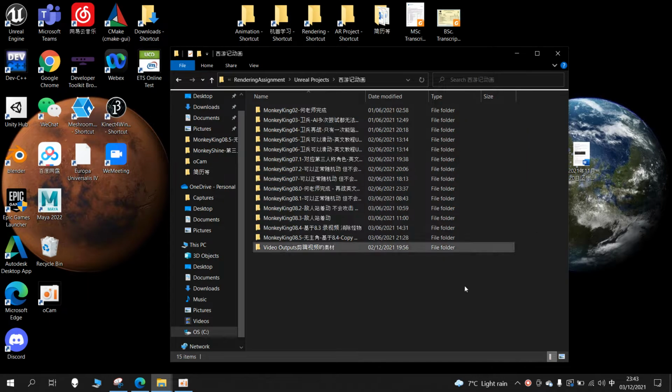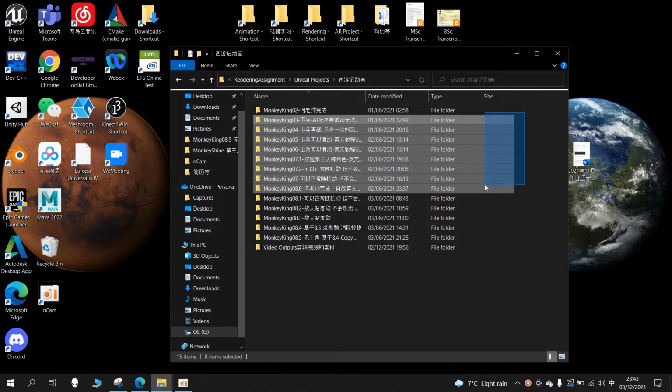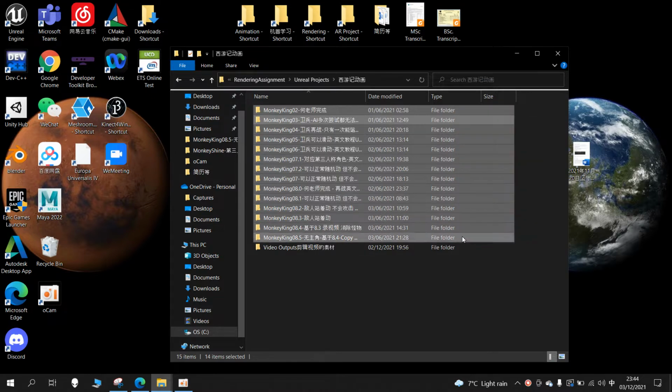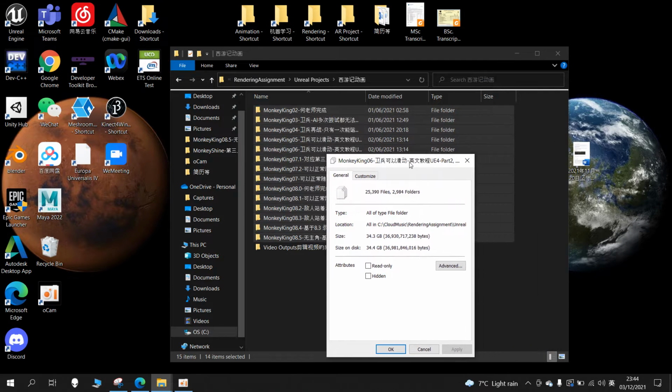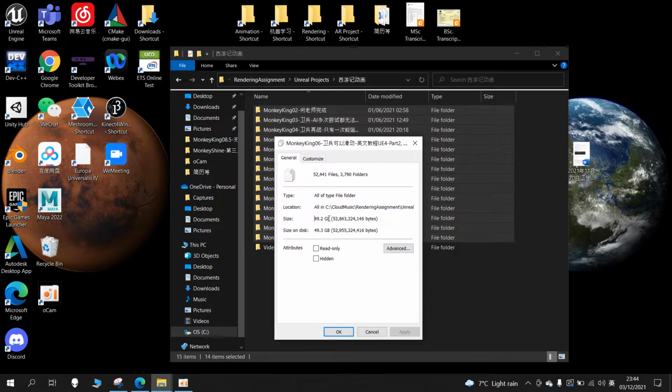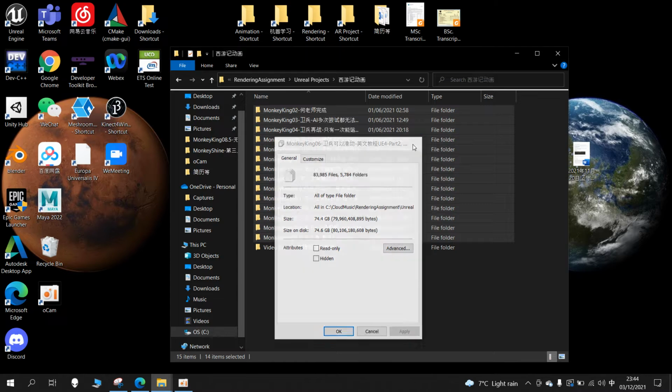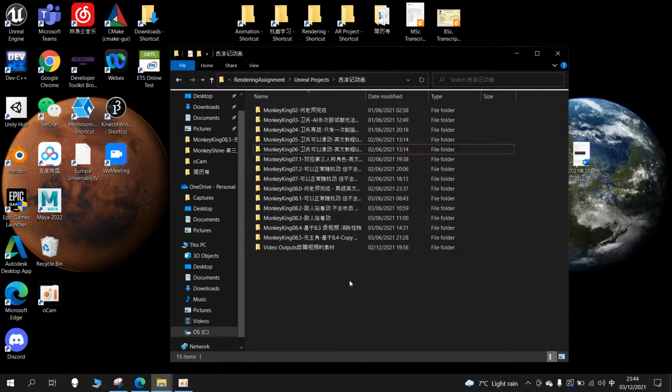All right, so now I'm going to massively reduce the size of all of my previous projects. I want to massively reduce the size of that because you can see that it's very crazy. For this one, it is 74.4 gigabytes, because while I was developing this project, which is actually Black Myth: Wukong, a very famous Chinese fairy tale.